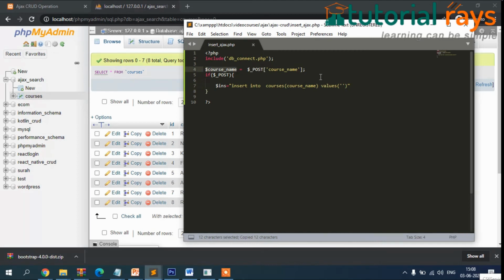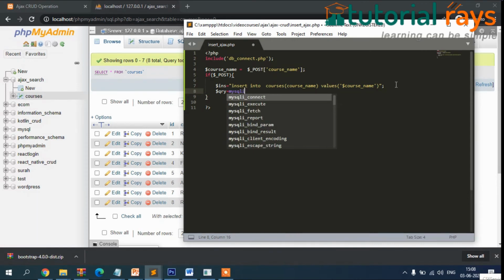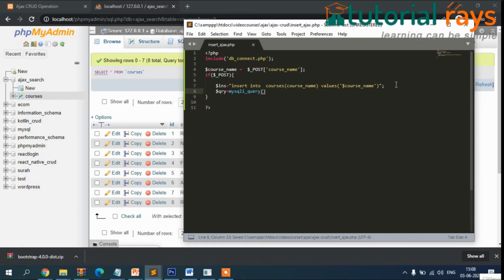Okay, so the next task is to insert the data. So far we have not inserted, we have just taken the data and are displaying it here. So let's store the value as a variable $coursename here. Now let's connect the database. We already have a database connection here, so we will call it in this file.